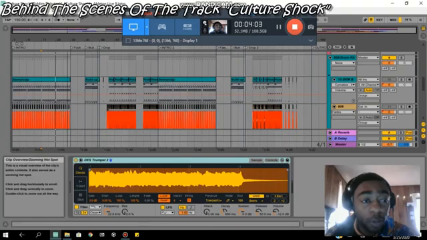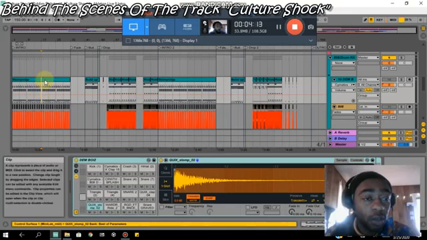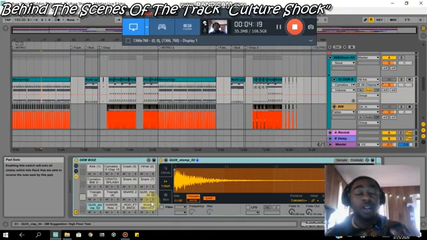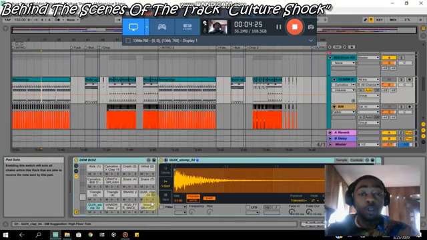Here's where the fun part begins. I have different patterns of my kick patterns, my snares. Right here, I use this thing called a drum kit. A drum kit is basically where, instead of putting a kick or a snare on the actual tracks, I can put it all in a kit and then put it in a MIDI and stack it how I want it.